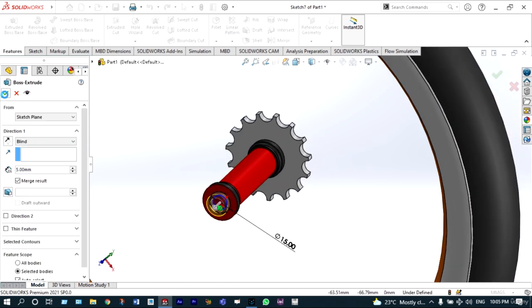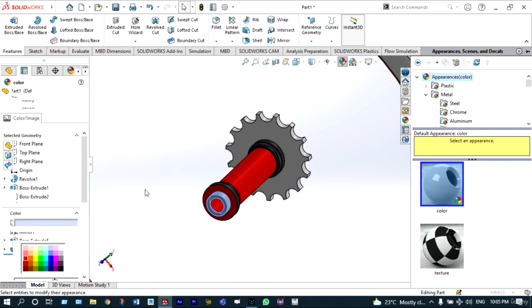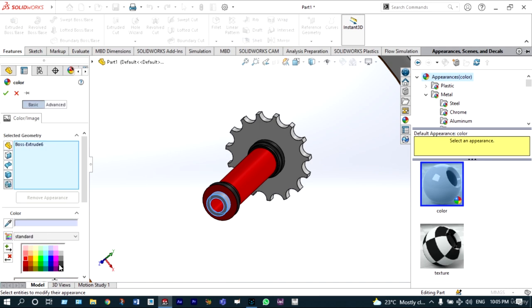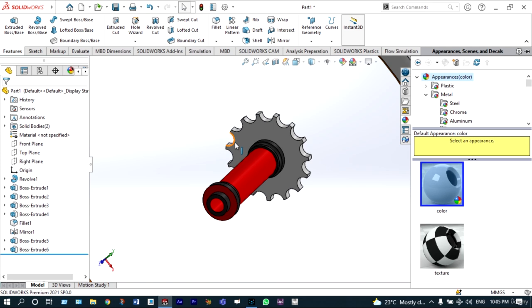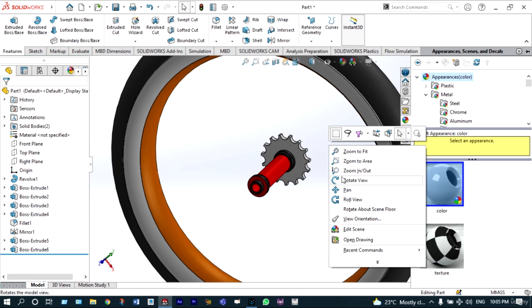Accept this one with green check, and we can provide color to this one as black. Select that object, color to this one we can provide black. Accept this one. So our model, the sprocket part, is almost ready.